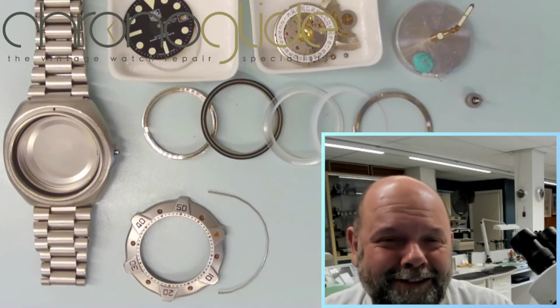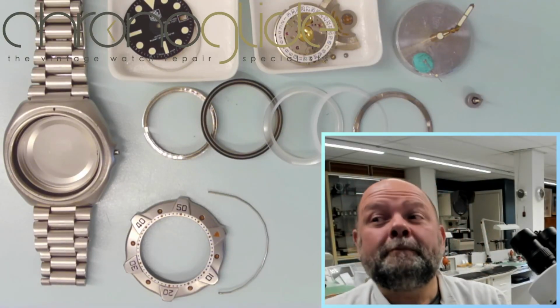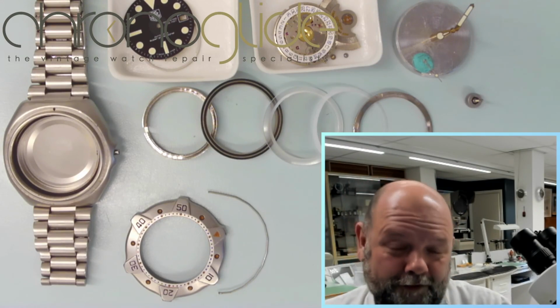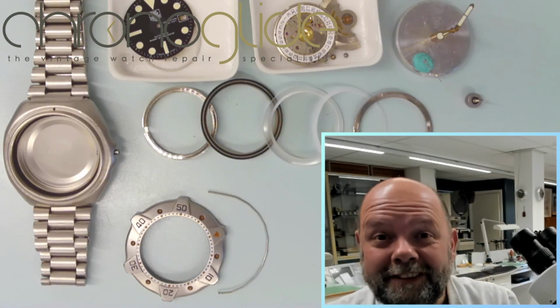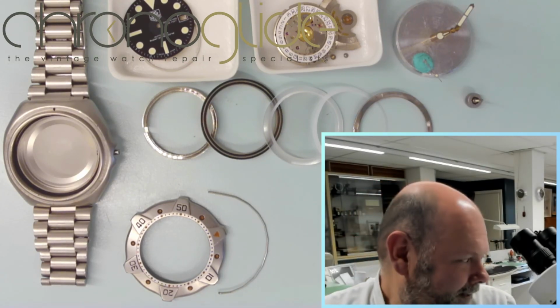Hey everybody, my name is Kalle Slaap, watchmaker from the Netherlands, and I'm in the middle of a restoration of, I think, something special. And I would like to show you the Deepsea Heuer.